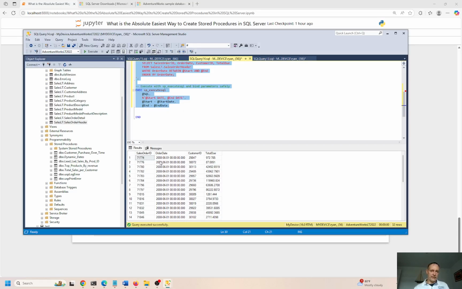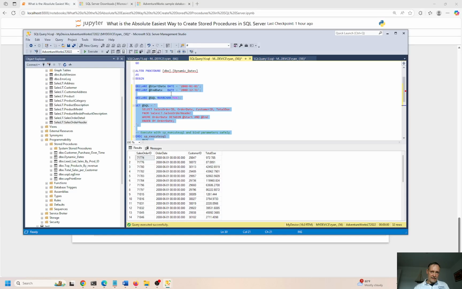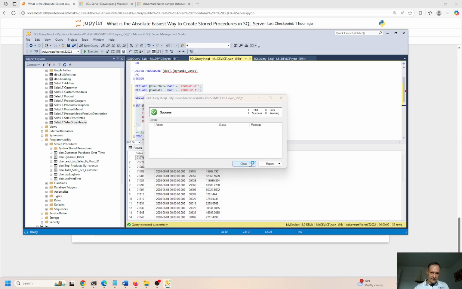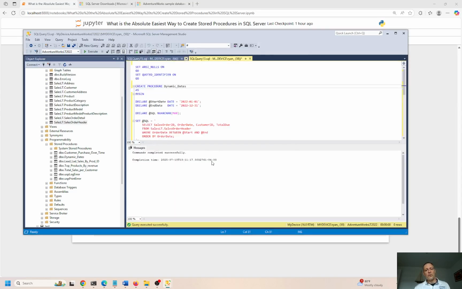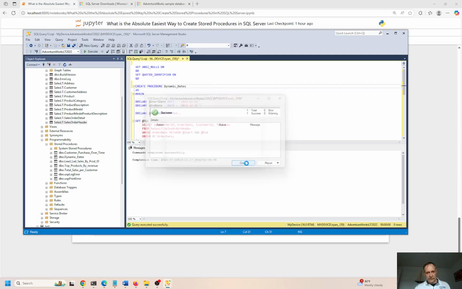So actually, I do have to modify this sproc, and I think I'm in modify mode right now. Let me close this. Let me show you how, if you want to modify the sproc, how that works. I'm not going to save it. I'm not going to save this. Oh, that's closed, and this is closed too. So that looks good. Close that thing.